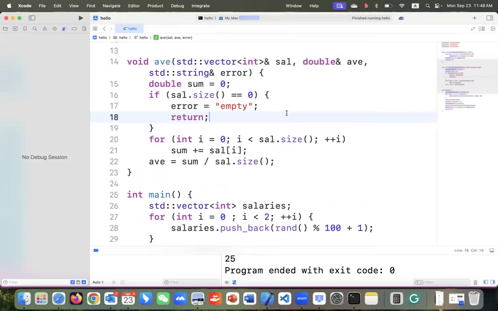Anyway, any questions on this kind of problem? The usage of reference in function calls is very important, right? Passing by reference saves some space, so you are not copying all the elements for vectors. Also use reference as a return type, right? So that's a very important concept. Any more questions?